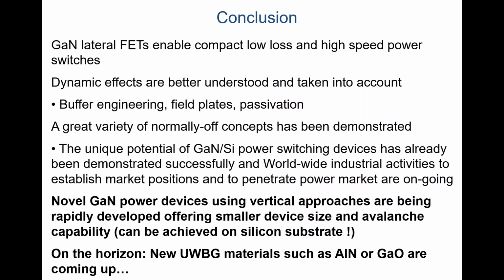So there's obviously a unique potential for low voltage. We can see that for high voltage, that's a question with lateral because of the absence of avalanche and device size. So probably silicon carbide is preferred today. But there are some novel GaN power devices. And again, I'm not talking about GaN on GaN, but this can be done on silicon. Hopefully, what this initial YESvGaN project will show at the end of the day is that you can get nice, let's say, kilovolt class GaN on silicon, fully vertical, and on the horizon, new ultra-wide bandgap materials, such as the one I showed, aluminum nitride.